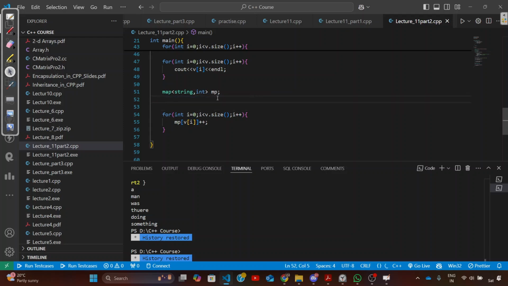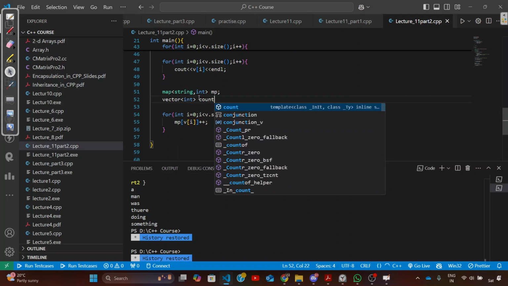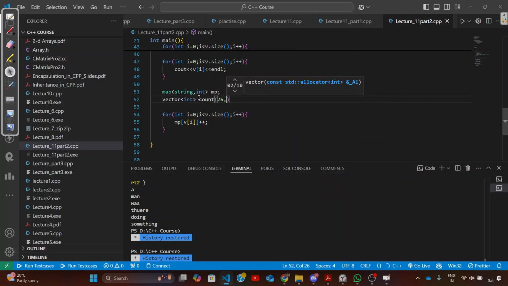So basically here, we need to count occurrences of each string. So I have just made a map of string comma int. Previously, for calculating the frequency of characters, I told you for each index, for A I am representing with 0, B with 1, sort of like that.